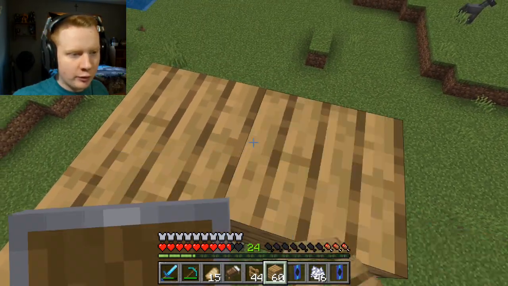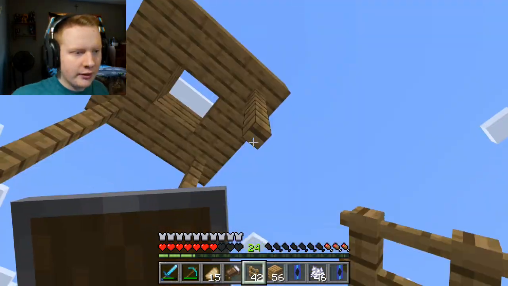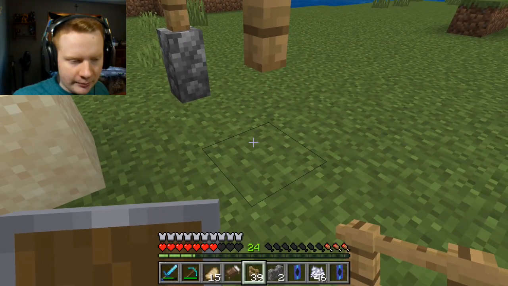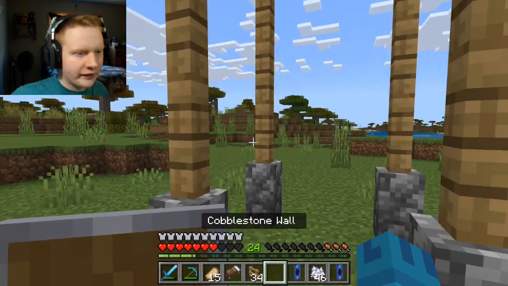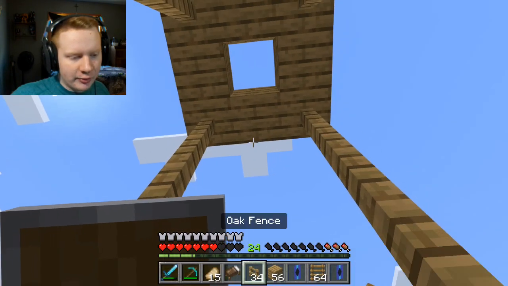Then we just have it go around this way. There we go. Then we just put that right there, and put that right there. Let me just get this last one right here, the exact same way. Okay, now all we gotta do is get the ladder right here.